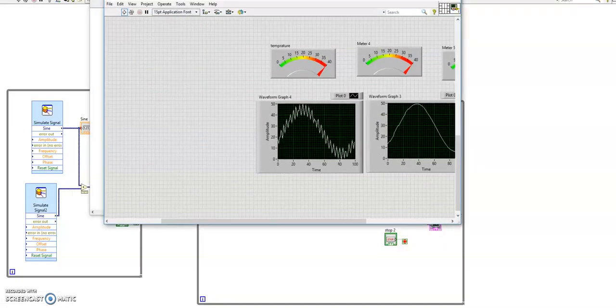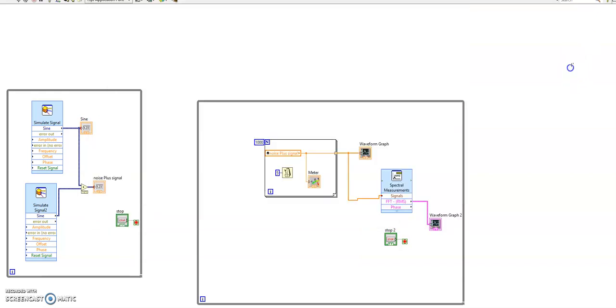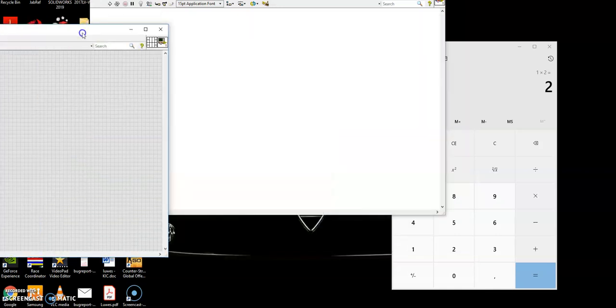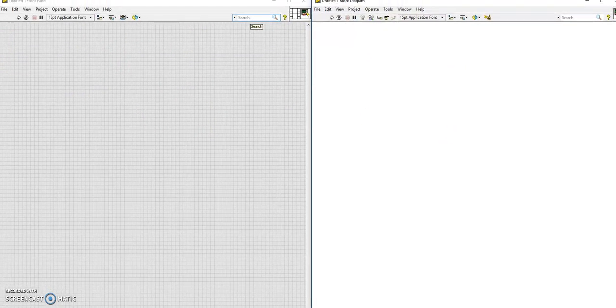generating a sine wave. Let me just close my sample program. It's like cooking. You show the finished baked cake, but now I'm going to show you the ingredients of how to build the circuit. So in LabVIEW, I assume that some of you have worked with LabVIEW before.